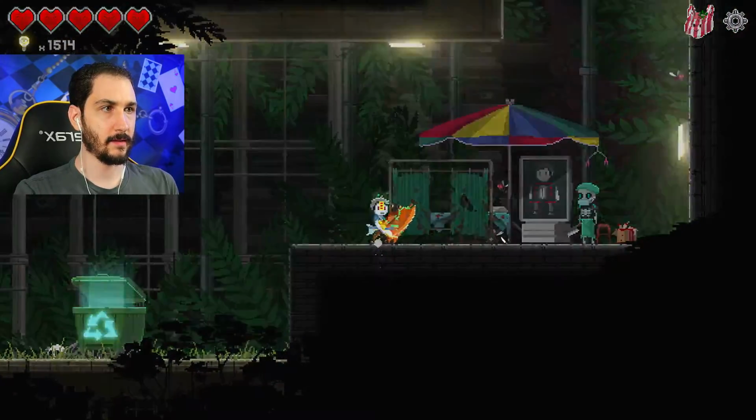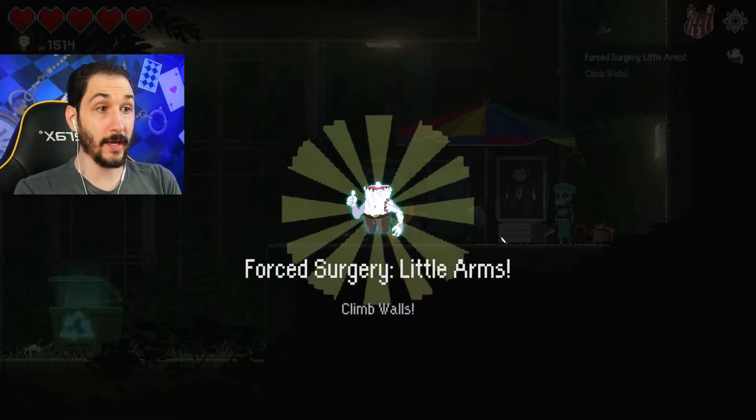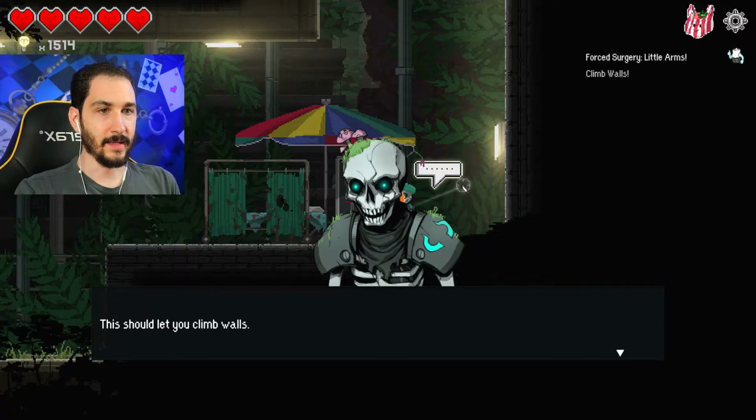What is this thing? A torso. Forced surgery, little arms. Oh, I can climb walls. But this should let you climb walls.